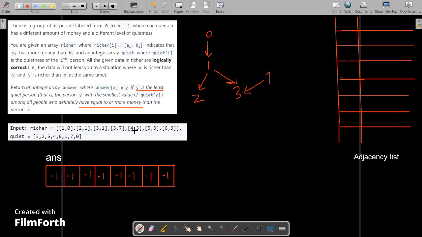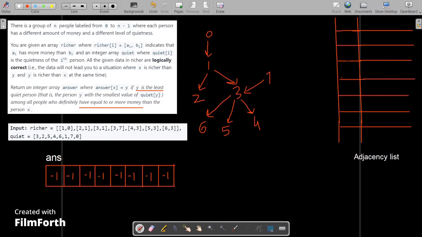Then 4 has more money than 3, so I'll construct an edge from 3 to 4. Then 5 has more money than 3, so we construct an edge from 3 to 5. Then 6 also has more money than 3, so we construct an edge from 3 to 6. So we have completed our graph, and it's a directed one.